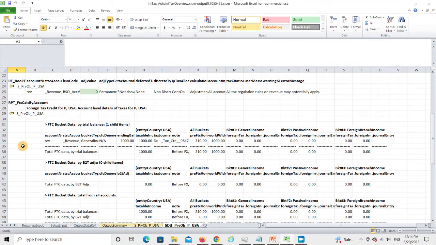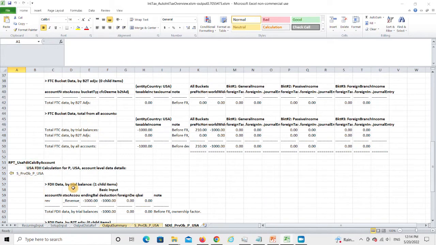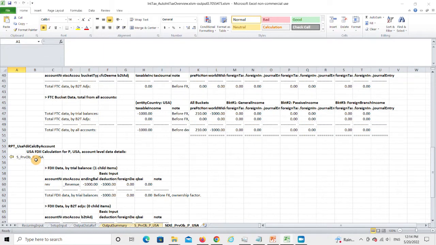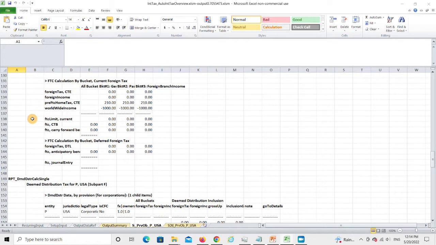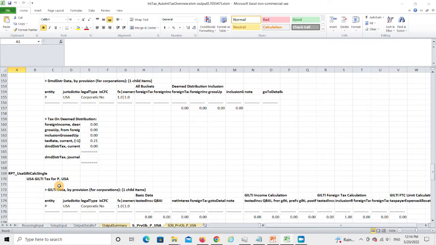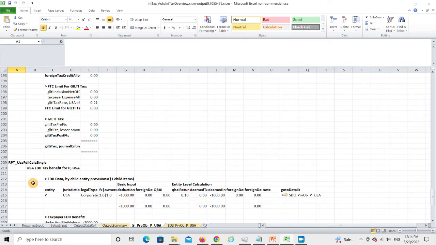And the same detail for the other items of the int tax as well. You see the FDII account level detail and so on. So we go back to the provision sheet. With all the account level details combined together, we see the deemed distribution, we see the GILTI calculation, and we see the FDII calculation.